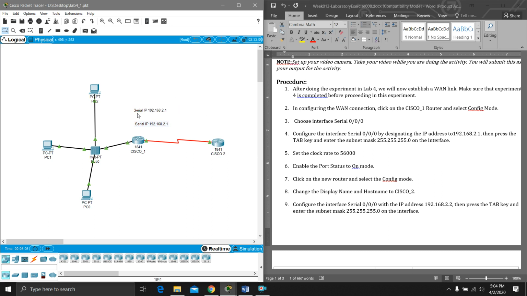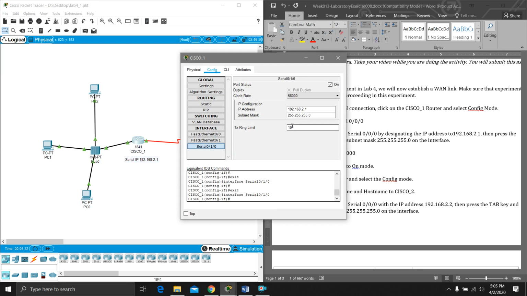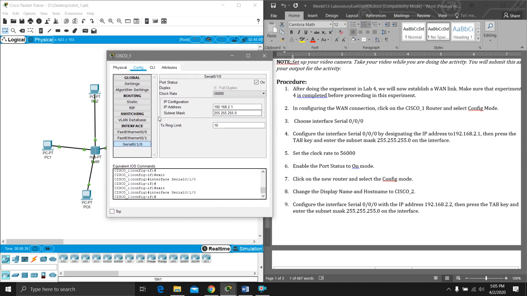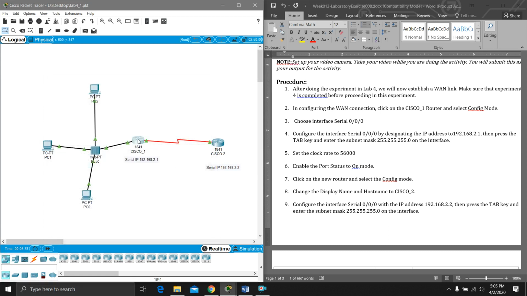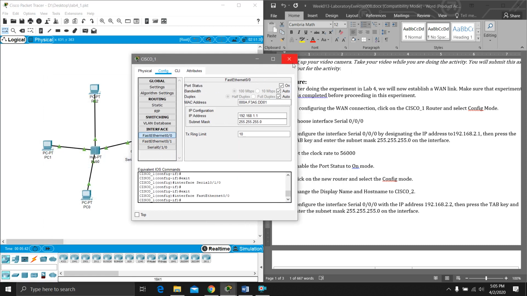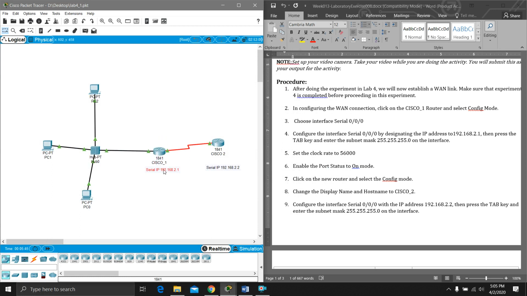This one is 2 to that 2. Let's do the 2 to that 1 to the 2. The gateway would be 1.1.